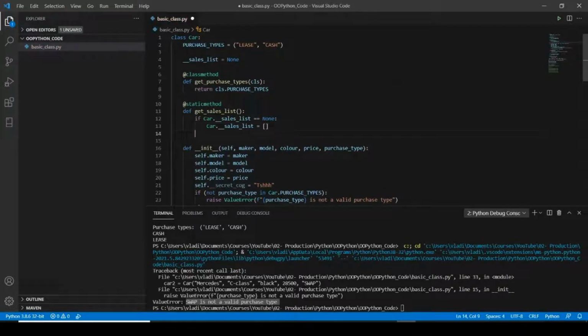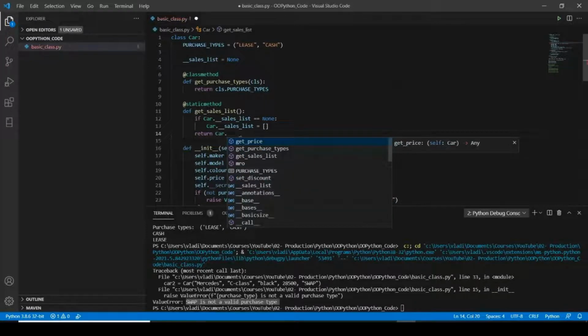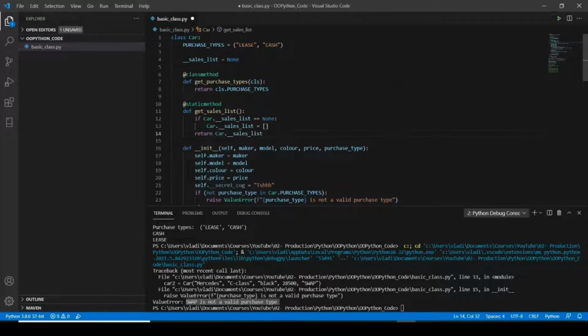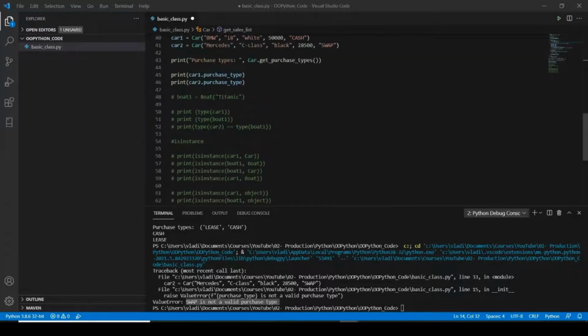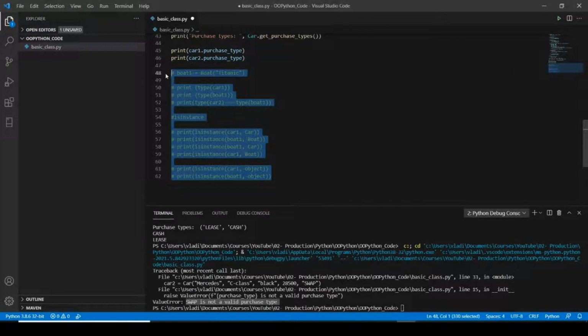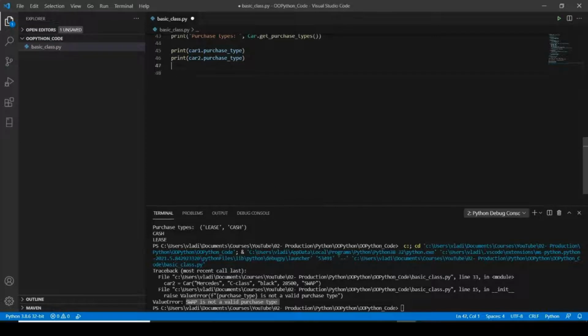So basically what we're trying to do here is to implement a singleton design pattern, which basically ensures that only one instance of an object or a variable ever gets created. And this get sales list static method can essentially help us to add sales to our sales list.